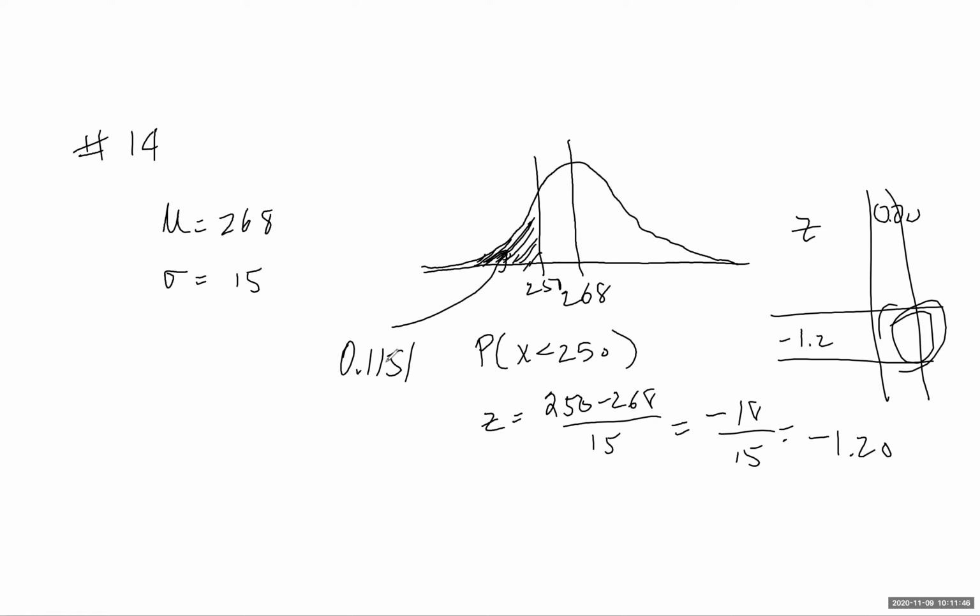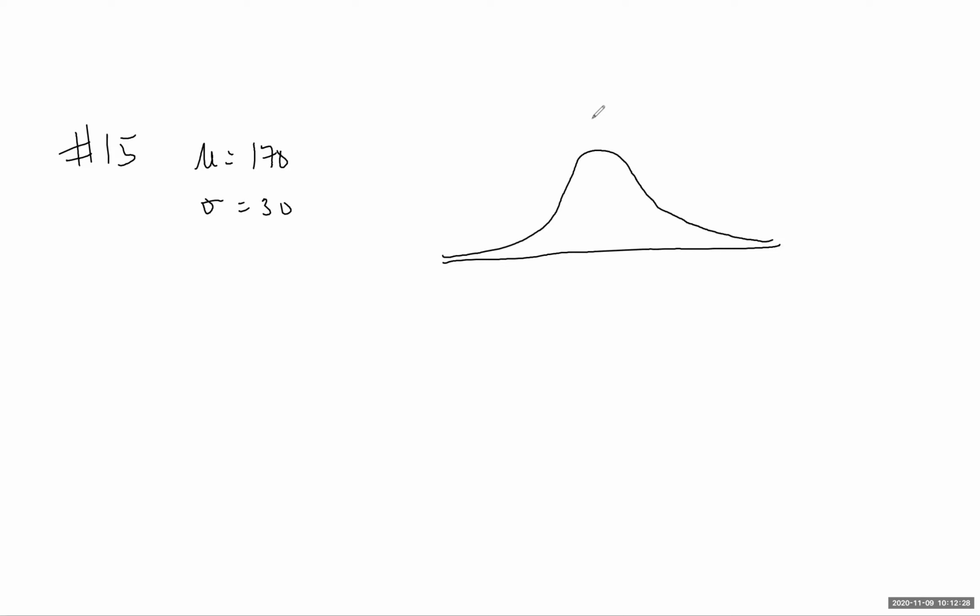All right, here's the second question. If you're following along on a review, this is number 15. The distribution of cholesterol levels in teenage boys is approximately normal with a mu of 170. So the average cholesterol level in teenage boys is 170 and a standard deviation of 30. Levels above 200 warrant attention. Find the probability that a boy selected at random has a level above 200, and thereby needing some attention.